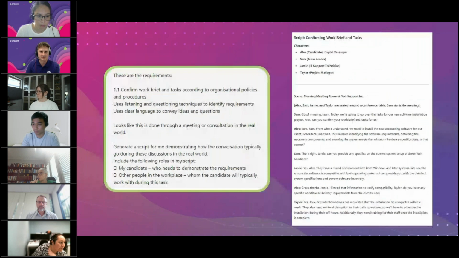We'll also ask it to create little scripts and role plays, again, just to understand what interactions that person might be having in their day-to-day work. And all of this stuff can be saved and it can help form the foundation of tasks, role plays, observations, and things that are in the actual assessments as well. So we store all of this as part of our process too.